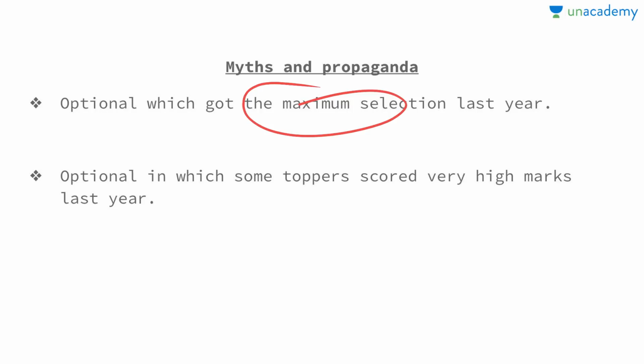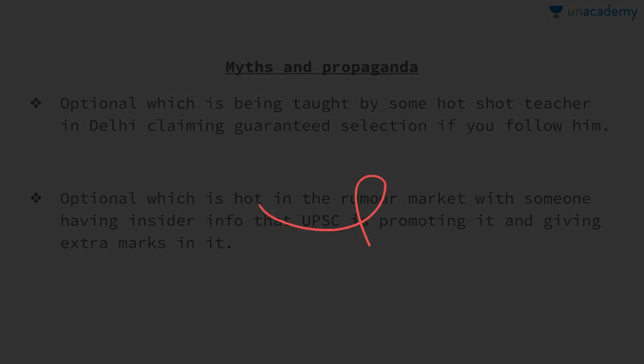So try to avoid such herd mentality. Toppers scored fine. If he was studying medical science for the last 20 years, maybe that's why he scored. You never know the story. Similarly, maybe the selection happened, but you have to see the larger database. In the top 10, maybe there are 9 geography, but in the top 100, there are only 15 geography. So basically, you need to see the larger database to check whether it is actually happening or not.